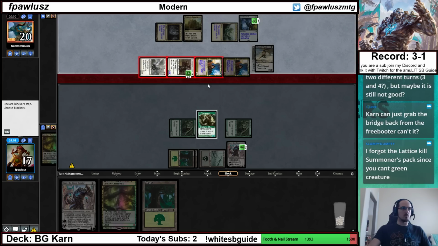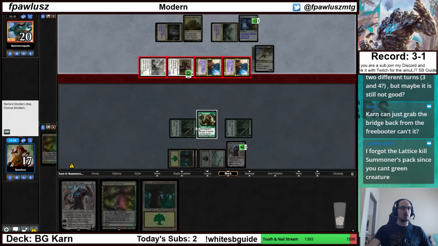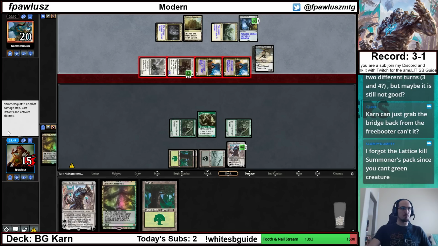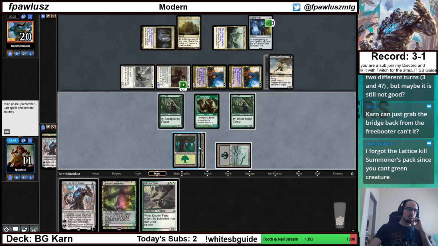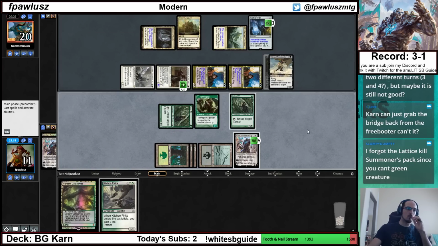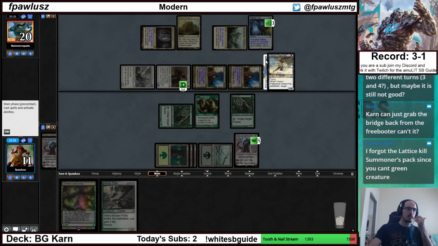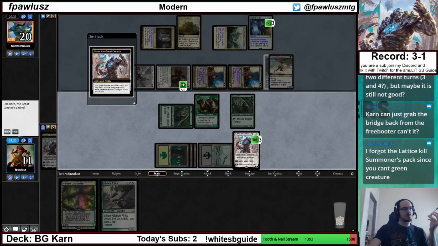Wait a second. 1, 1, 4, and 2. Okay, so they are... Yeah, I think I just don't block here. And now the second Karn is going to be much easier to protect. And now... Do I get this? Yeah, right? Or do I get an explosives? I think getting the bridge is just gonna be better.